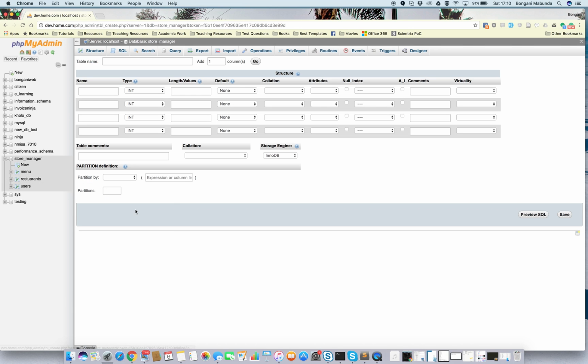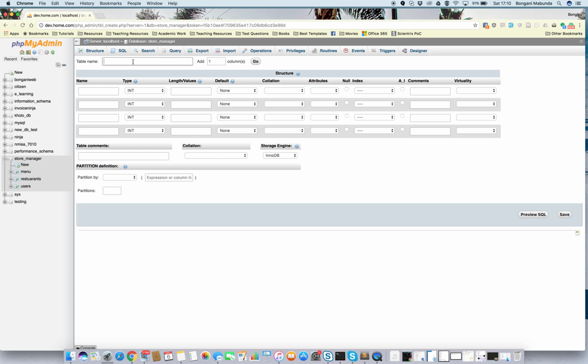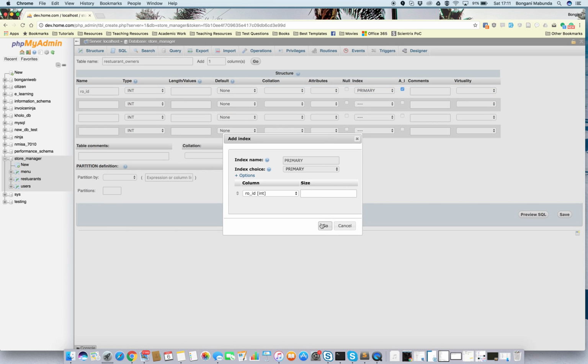Now I'm going to create something called owners. Restaurant owners, because there's many users that can own many restaurants. So now I create owners and I say owners ID or RO ID, and then I'm just putting this as a key.